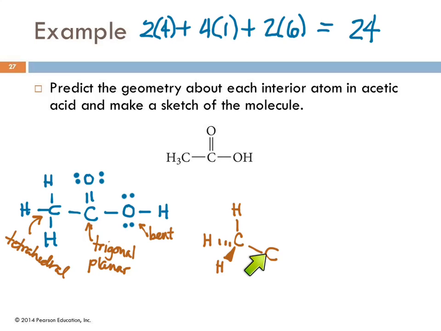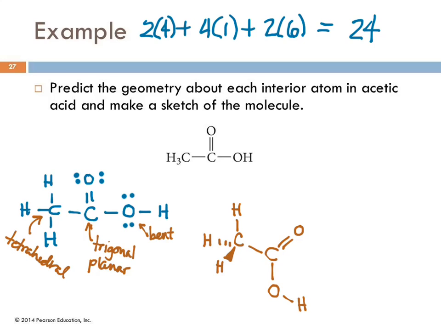Then this guy here is a trigonal planar geometry, and that's easy because that's in the plane of the paper. So this is going to be a triangle. So I'm going to put the oxygen over here with the double bond and the other oxygen down here. So a trigonal planar, 120-degree bond angles here. And then this guy is bent. And bent is also easy to do. We just don't make it a straight line.